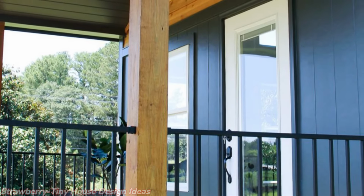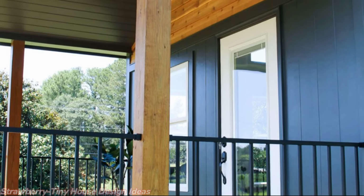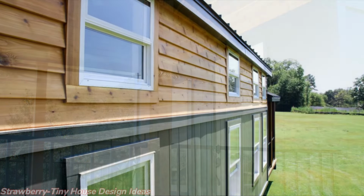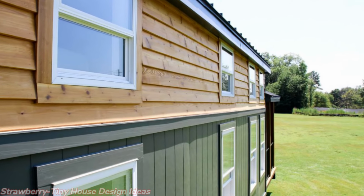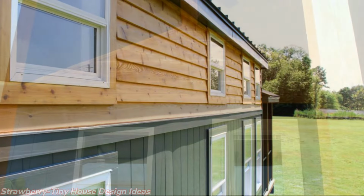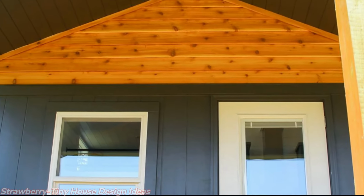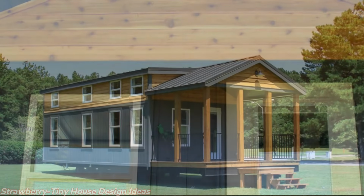This home was designed by Mustard Seed Tiny Homes, a builder located just outside of Atlanta, Georgia. Over the years, the company has been constructing numerous feature-rich tiny homes. Their portfolio includes habitats that match the needs and preferences of every household. They have tiny houses on wheels that are truly small. These are perfect for adventurers that want to carry their home with them wherever they go. And they also have larger models that are ideal for those who want a permanent residence loaded with amenities.